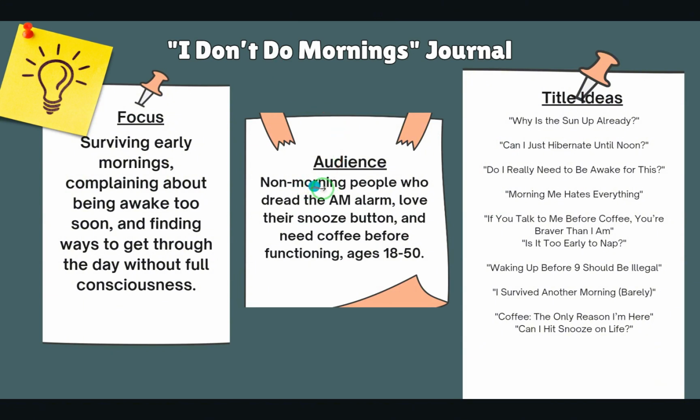Here, these are non-morning people who dread the AM alarm. They love their snooze button and need coffee before functioning. Ages are between 18 to 50, and their focus is surviving early mornings, complaining about being awake too soon, and finding ways to get through the day without full consciousness.